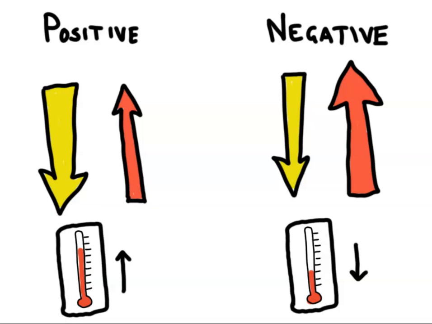That could be caused either by increasing the incoming energy, or by decreasing the outgoing energy, or both. A negative radiative forcing means more energy is going out than coming in, which will decrease the Earth's overall temperature.